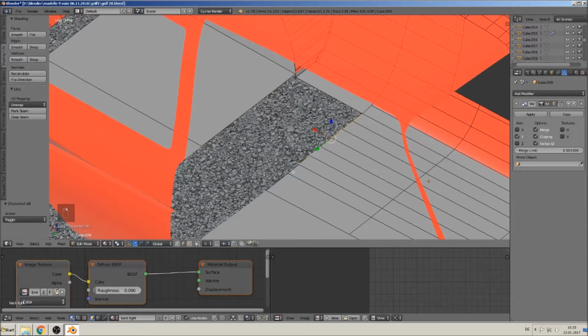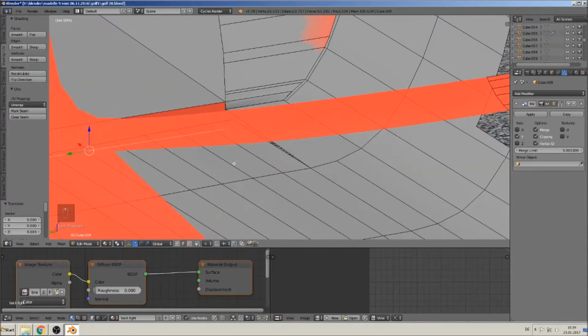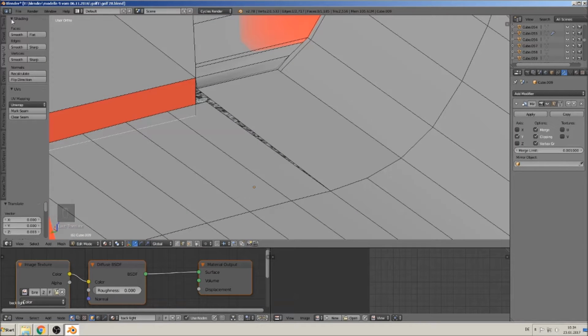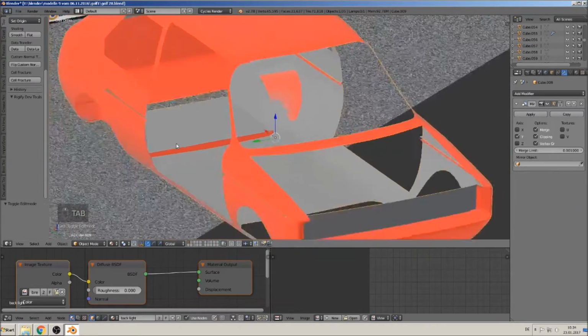Then I think we can take these lines and with extrude, bring them to that point here. Then we can go down here, extrude, and bring them down. So we have closed that. Here we have a problem, I see. So we go into vertex mode and merge that to that, merge at last. So we can close that. That we can bring up a little. So we have closed that.